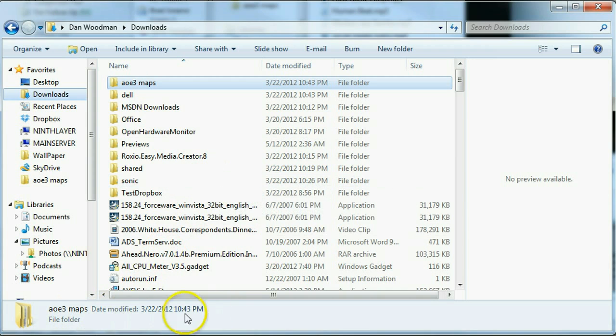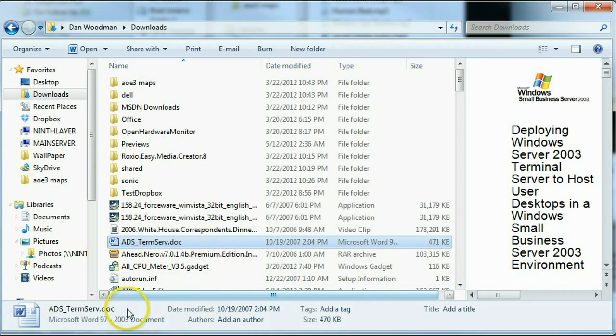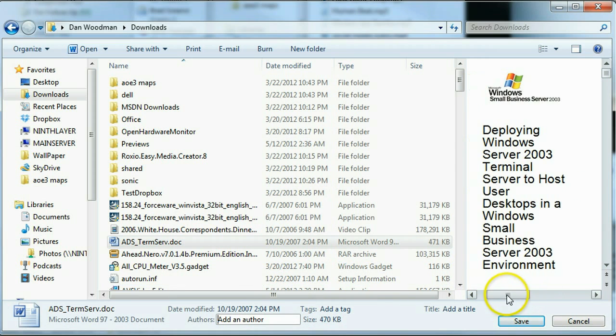You notice that I have my details pane turned on down here at the bottom. So if I click on a document, it shows me all kinds of good information about that document. If there was an author name, it would be right here. If there isn't one, I could go in and add one if I want, but I'm not gonna add an author to this document, but I could. You can also see that over here, I can actually see a preview of this document.